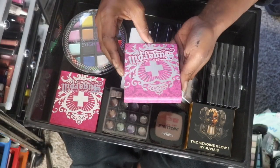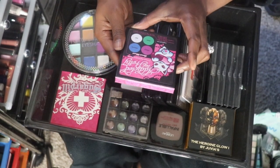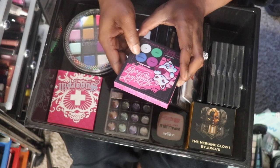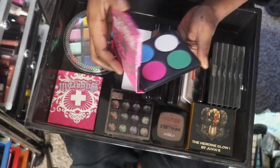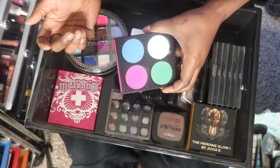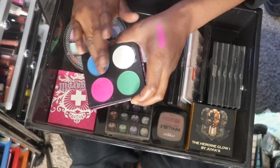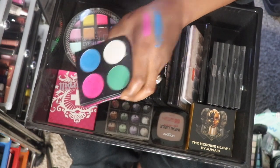We also have the Sugar Peel 4 eyeshadow pan that my girl Dina gifted me. Okay, this one says Sweetheart. It's addicted to pretty. I love me some Sugar Peel eyeshadows. I'm not gonna get rid of this because I absolutely love it, but I do think I need to shop my stash it because I haven't used this on camera yet.